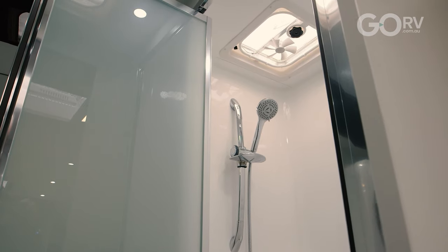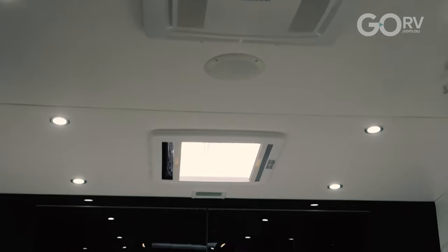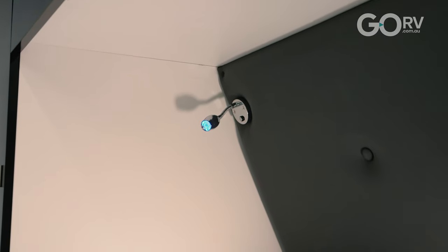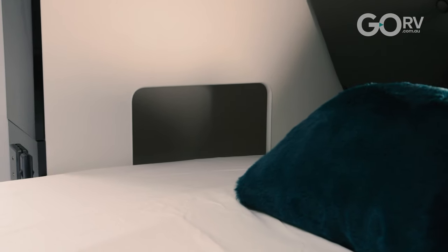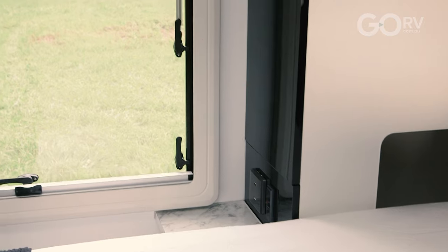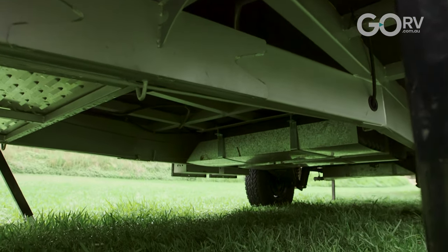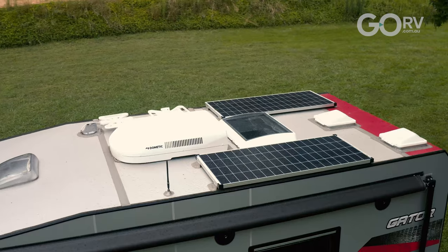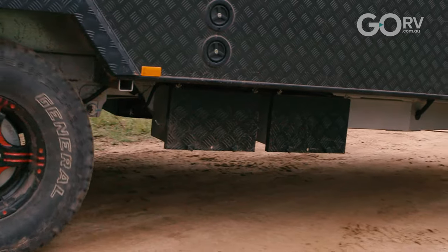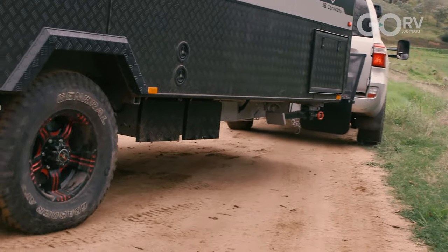It's a big shower - I can still spin, clean the whole lot, and full head height's great. We've got the IBIS 4 air conditioner, so we can stay nice and cool in the tropics. You've got a wind-up TV antenna for the 24-inch LED TV. And the queen-size bed - padded bed head, really nice and large, good solid frame. It lifts up with all that storage plus all the electronics underneath as well. Fully surrounded by cabinetry, wardrobes, and little nooks either side for your phones or books. You've got twin 65-litre water tanks underneath plus a grey water tank. This one's got twin 200-watt solar panels on top with a regulator, and those two 135 amp hour batteries giving you plenty of storage. You've also got a 600-watt inverter.